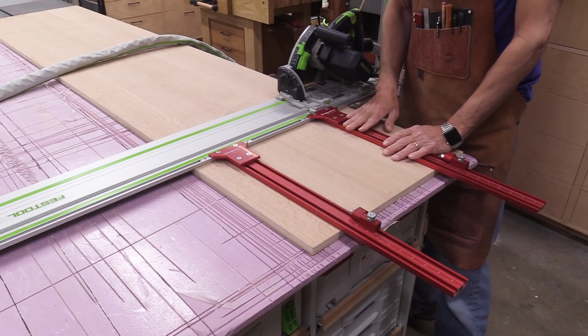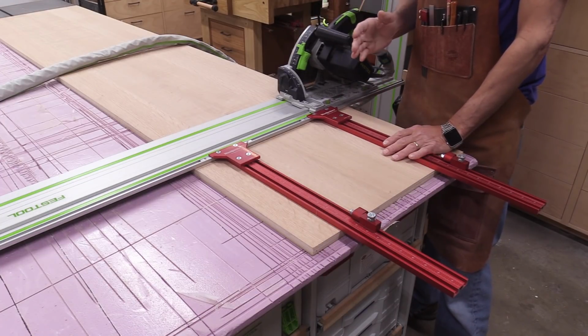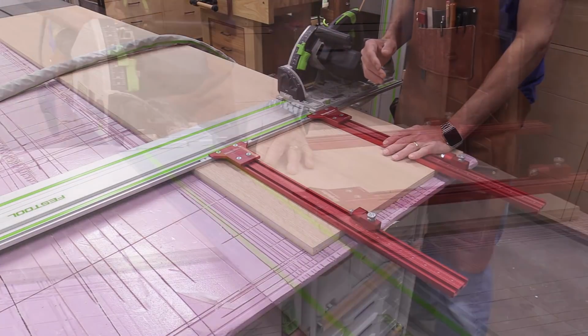And I'm going to use the parallel guides again. These are nice because I can get a repetitive cut going all the way down for the sizes and the pieces I need.